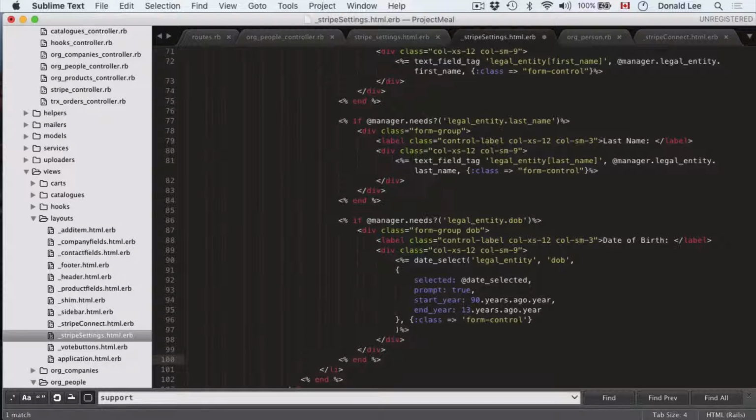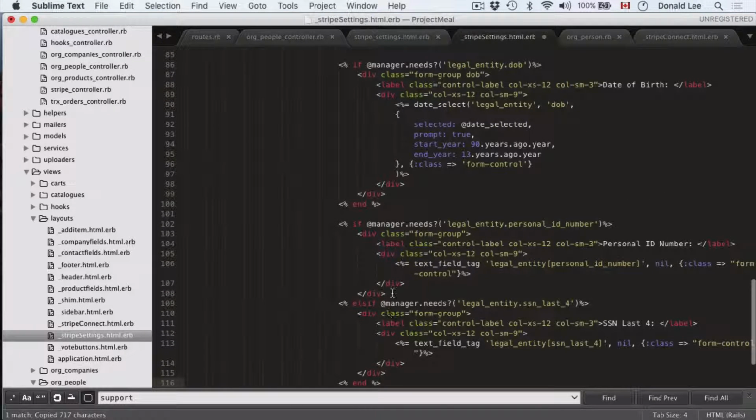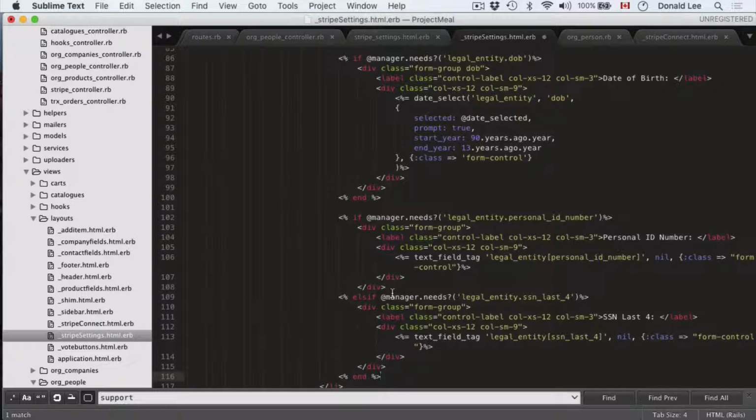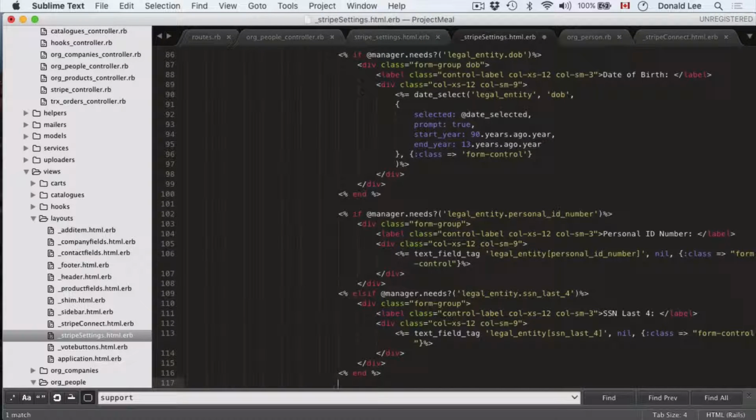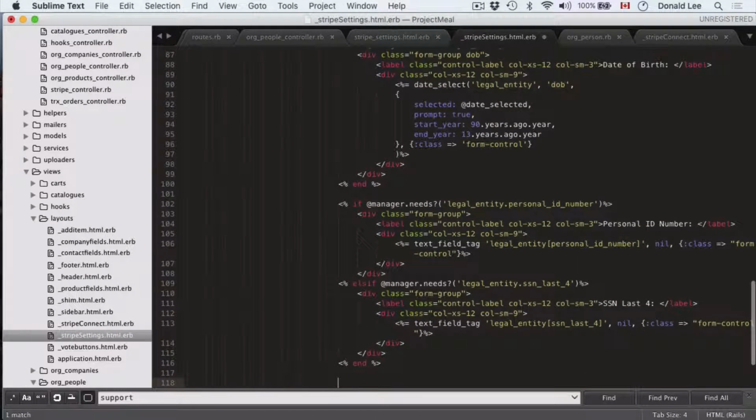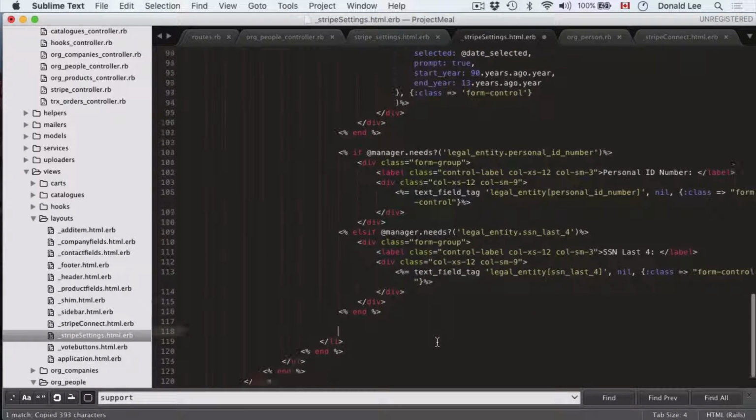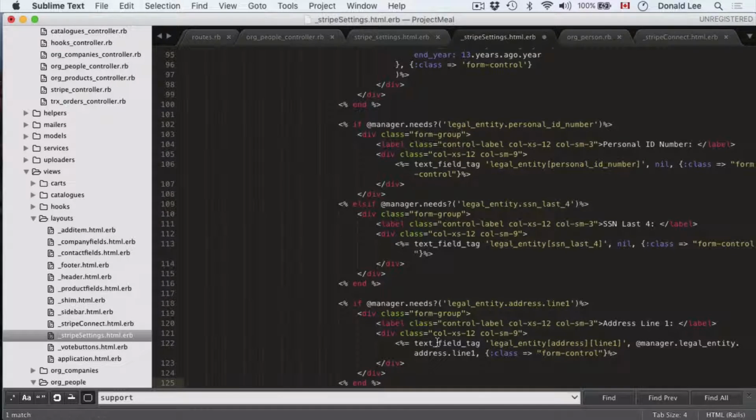So there's more, unfortunately. On line 101 or 102, if they have a personal ID number or social security number, if Stripe needs that, then they will ask for it, and our COO would need to provide it. And this is all the necessary evils of using Stripe, the information that they require. We would require our user to offer to them.